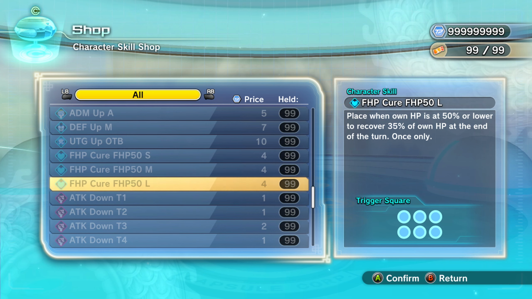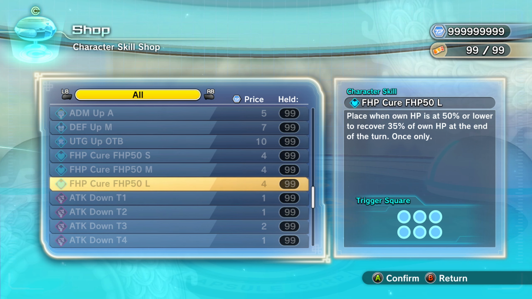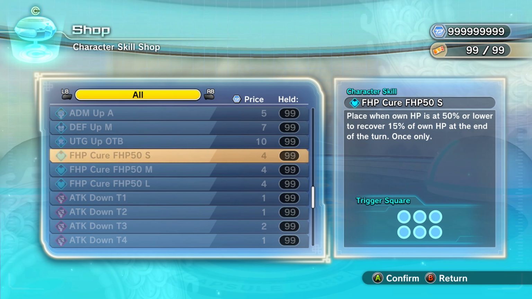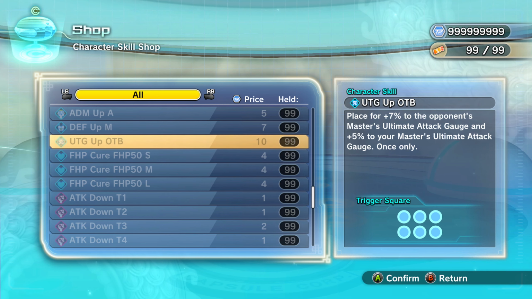The only thing that really sucks is, obviously, if you want to get a bunch for a lot of your figures, you're going to be spending 4 TP medals apiece. Just get the large. That's the best one, quite frankly. Now, I have no idea if these stack, but if they do, that's something you can also do just to cheese your opponent if you want.